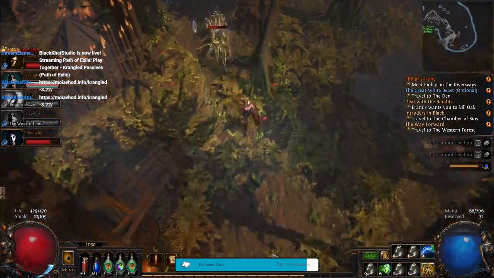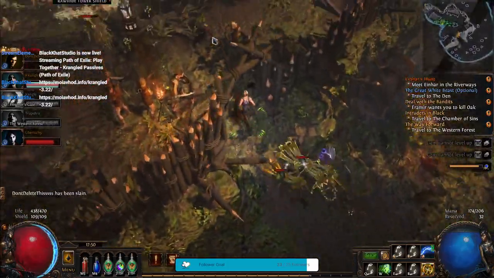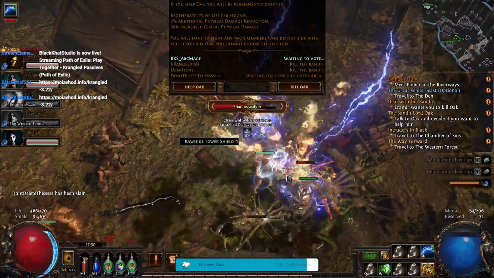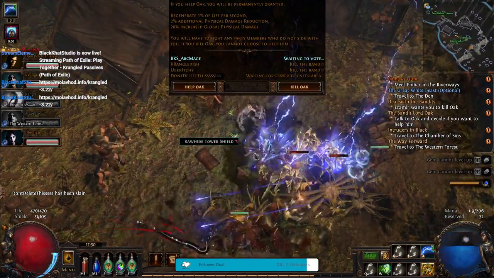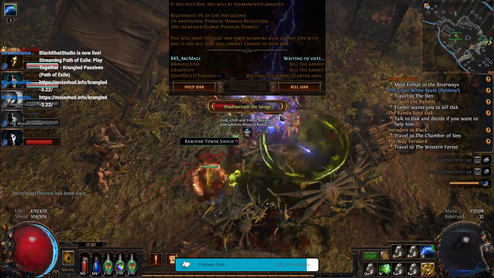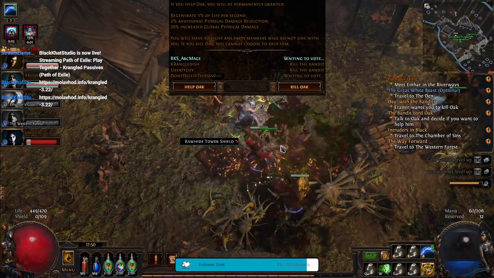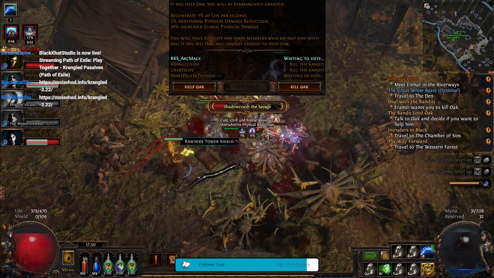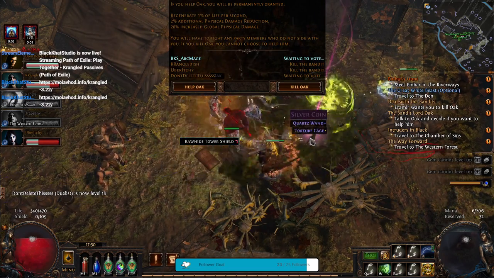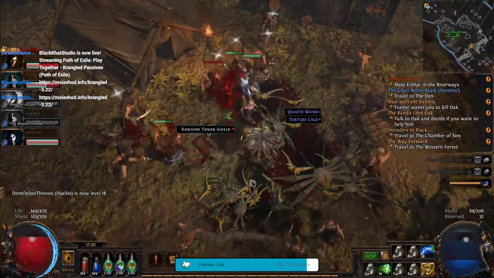Okay, they seem to be. Oh gosh. Let's get rid of these problems first, and then I will hit Kill Oak. Until everything is dead, I'm not going to do that, because we do not need Oak on top of two golds. Really don't. There's one and two. Okay. There.